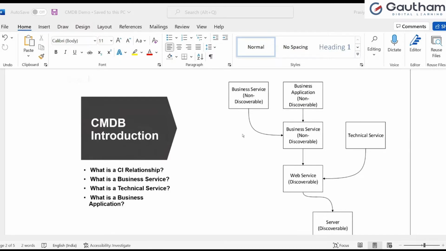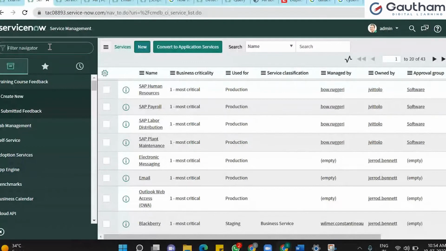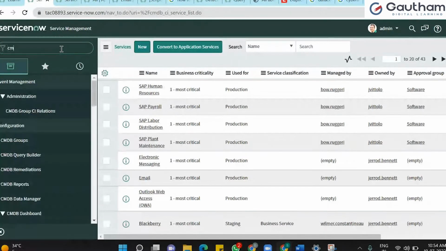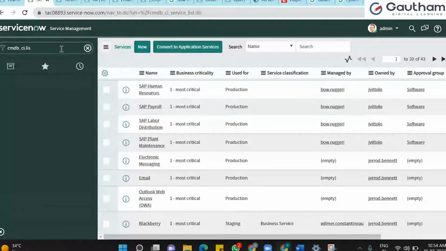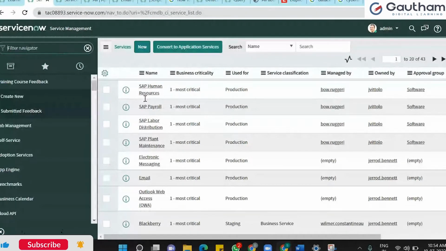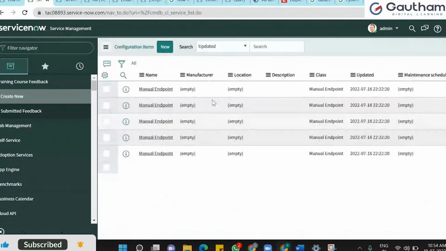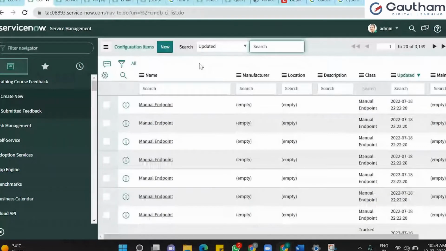Can you now view my screen? So here, if I go and see cmdb_ci.list, if you see over here, I have nearly 3149 CIs in our system, and I have told you that in CMDB, CI is the parent of all CI classes.